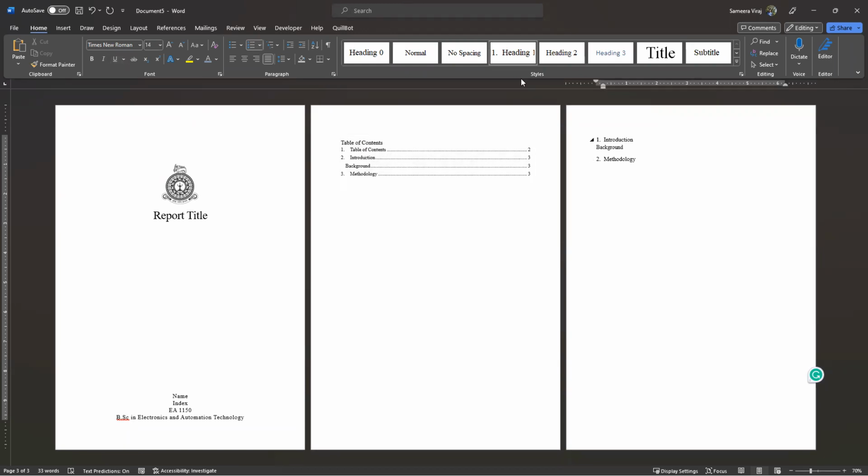When I click on this one, it has heading 1 and this has heading 2 and this one has heading 1, right? So again, I want to add a different numbering style to heading 2. So I can insert the numbering.